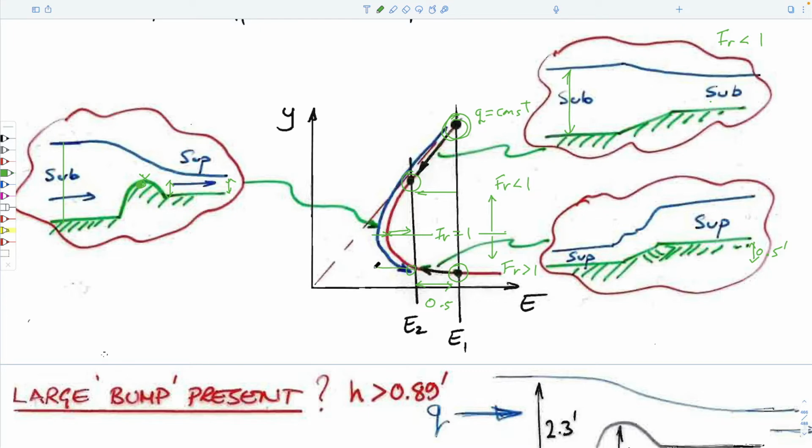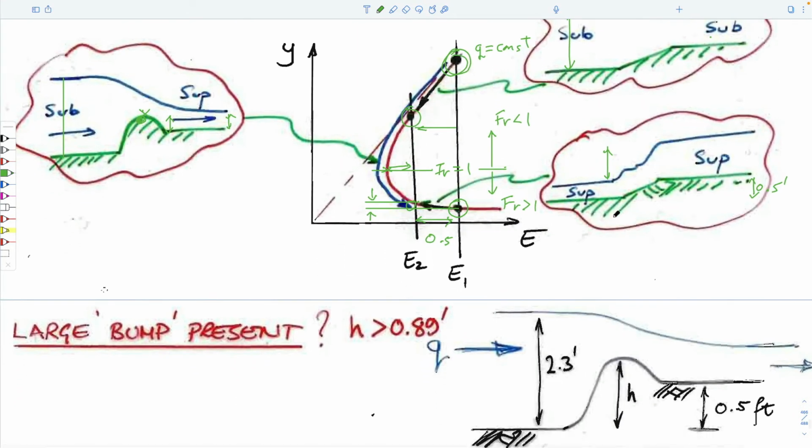This value here, not very well drawn, this value of depth that goes through here is higher than the value of depth that goes through here. And so this difference here is the same as this exaggerated difference here. So that's kind of the idea. So I think it's kind of interesting that you get to play with these things.